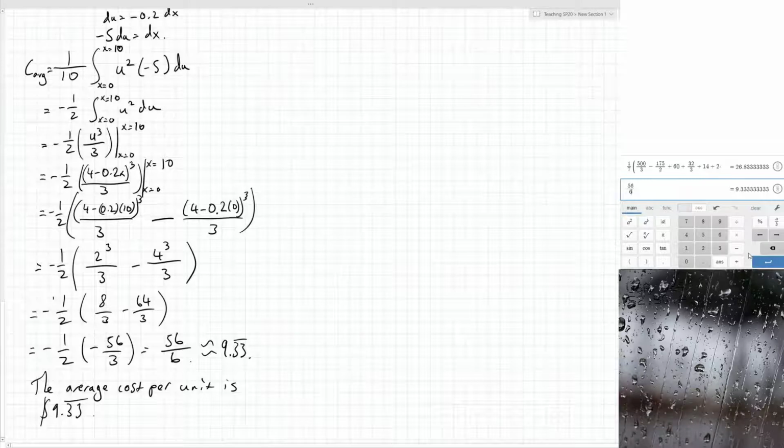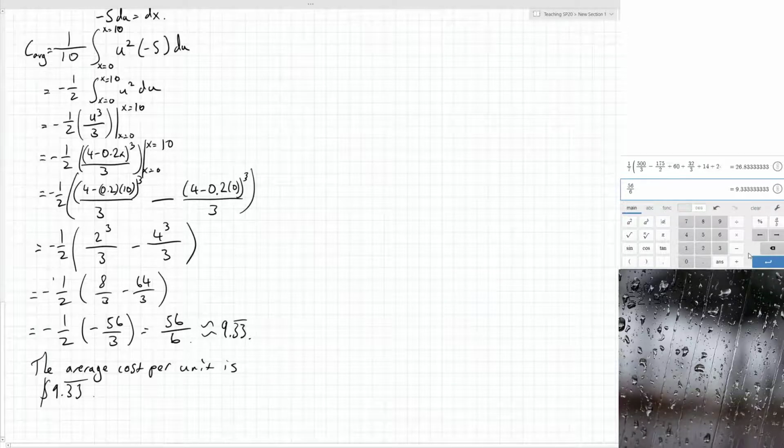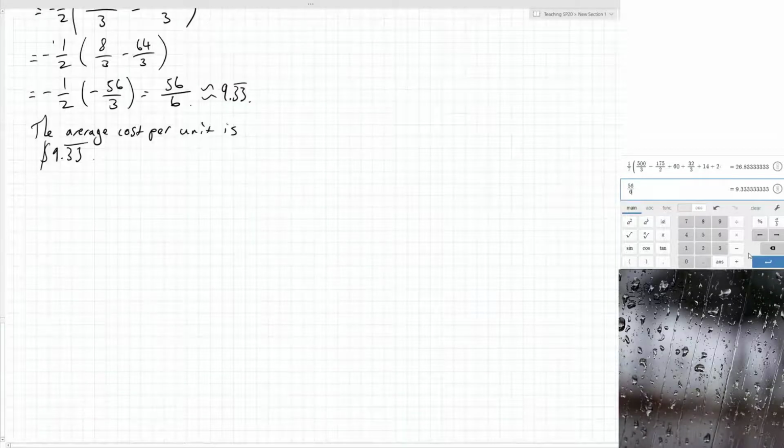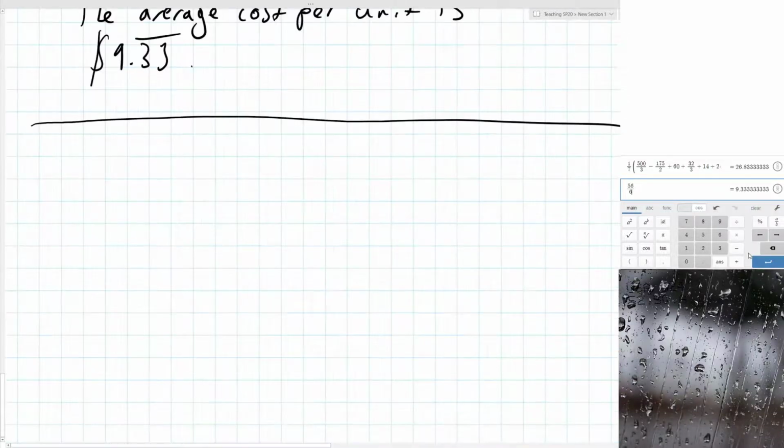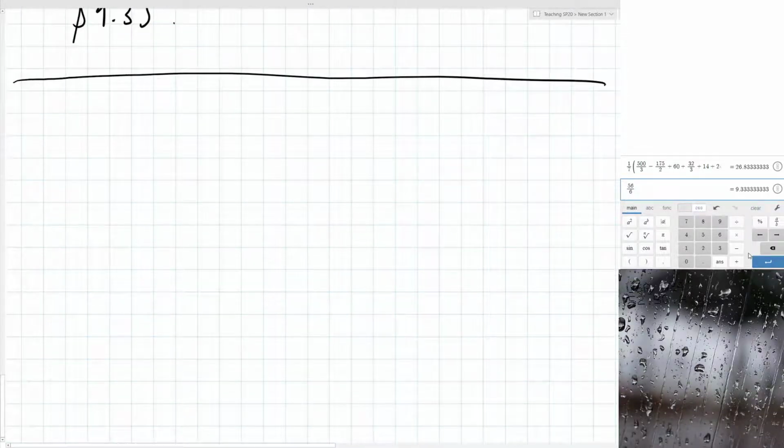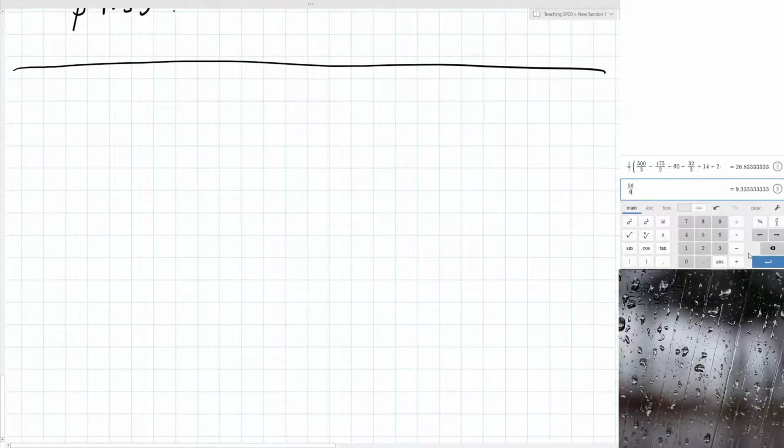All right. So that's one of our applications of integration, is to find average costs. And I want to state something real quick, a fact that I sort of used implicitly there, and something that I don't think I've really talked about in detail: derivatives and integrals undo each other.